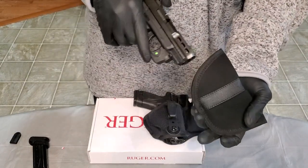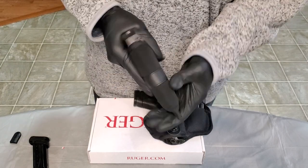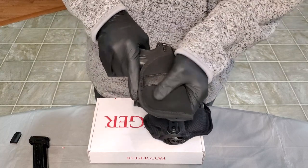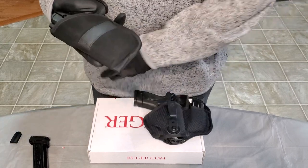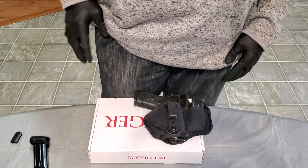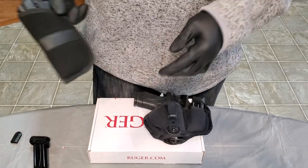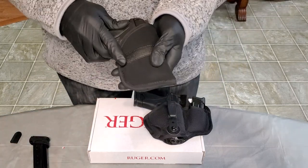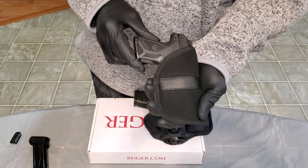Holster-wise, I've got the soft holster, because this is more for purse carry. You can slide it in your purse and it protects the trigger. This is designed to be a sticky holster, but I've felt stickier. You can use it as a pocket holster, but in my opinion it's not really sticky enough for pocket carry, because when you grab it you can easily pull the holster right out with the weapon. So if you're going to use it for pocket carry, I would suggest upgrading to something a little stickier.